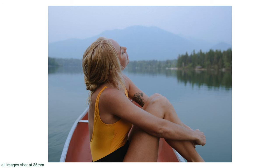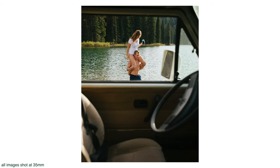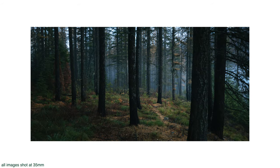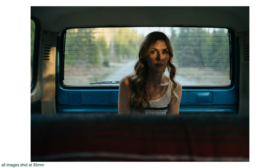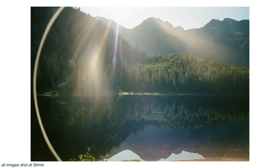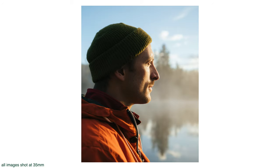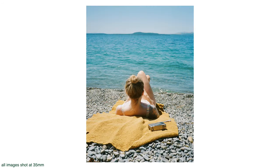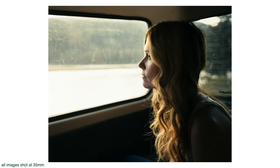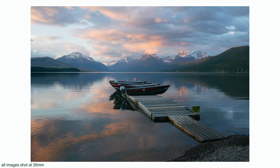So when I'm only bringing my 35, I'm continually struggling and being forced to flex that creative muscle and to think: what element am I trying to capture in this image? Is it a feeling, or a color, or a place? If you're trying to get better at communicating what your art is — which I think is what we should be doing as artists — then struggle's your best buddy. While carrying more allows us to turn every problem into the same solution, which feels safe and good, it doesn't actually make us any better.